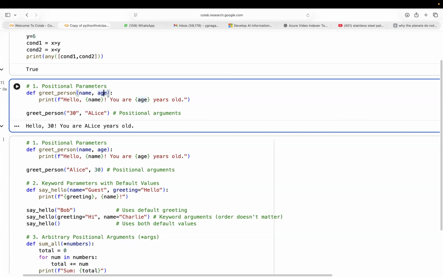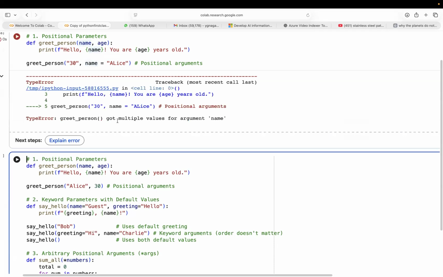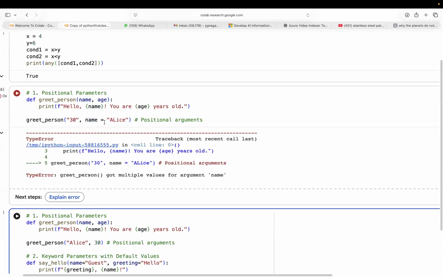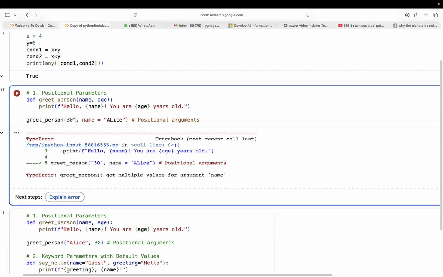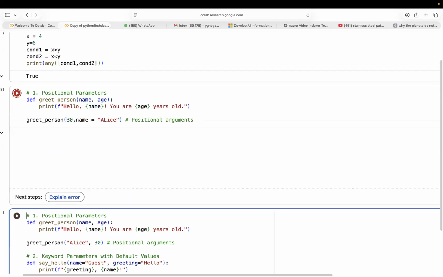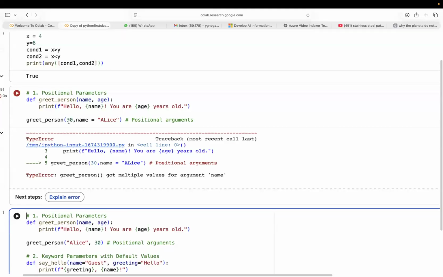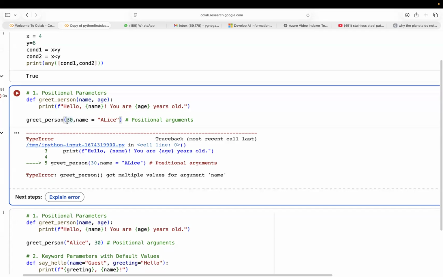And that's the reason we have to use keyword parameters. In case I mention name is equal to Alice, which is the name of the parameter here, I'm defining that here itself, even though I'm mentioning it in the second. See, now I get an error because multiple values are given, because for name, it is taking both the values. So now I'll just make it in this way. I'll remove, let's give it in this way. Here also. So if I am providing the keyword arguments, I need to mention the keywords.